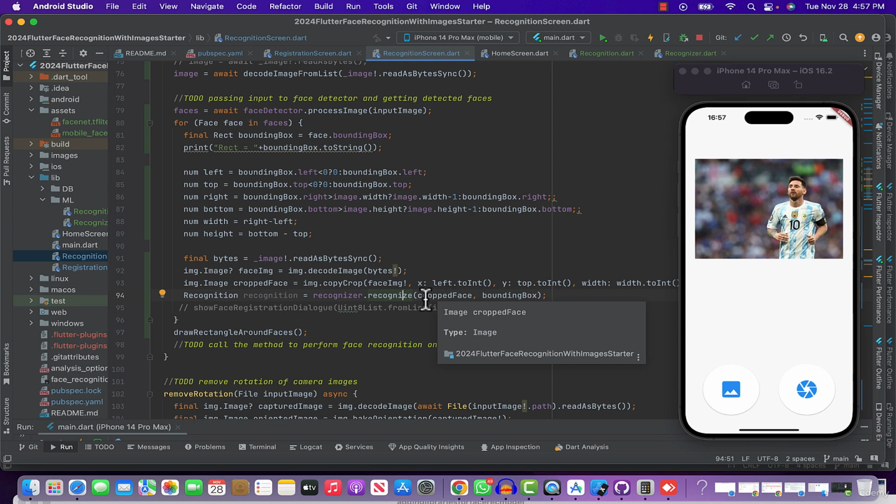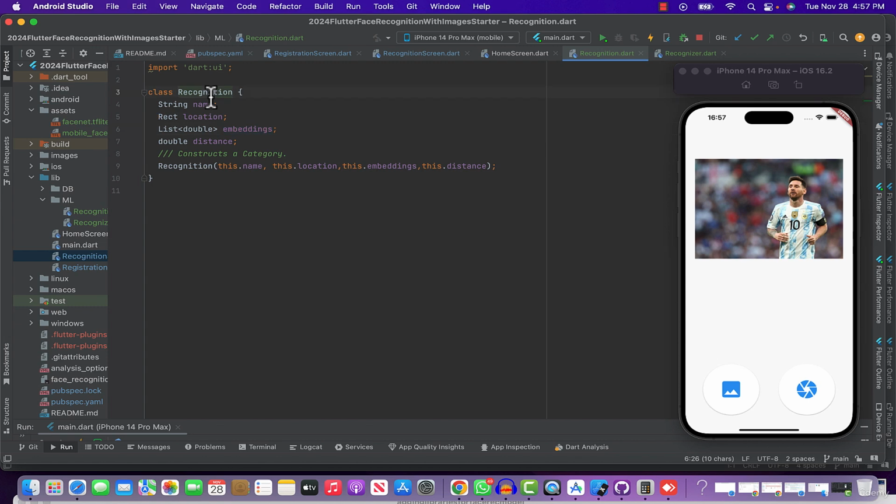And then we are finding the registered face for which the difference between two embedding is minimum, and we are storing the name of that registered face in the name property of this recognition object, and the distance or the difference between the embedding of this face and the embedding of that registered face is also stored in the distance property of this recognition object.